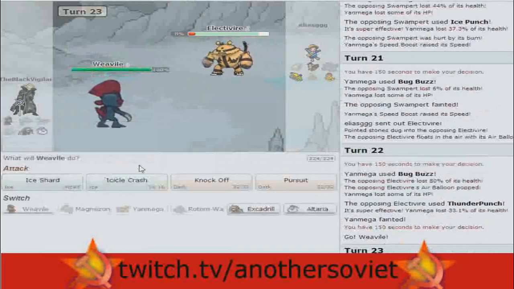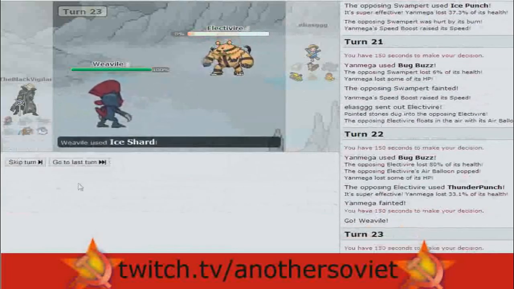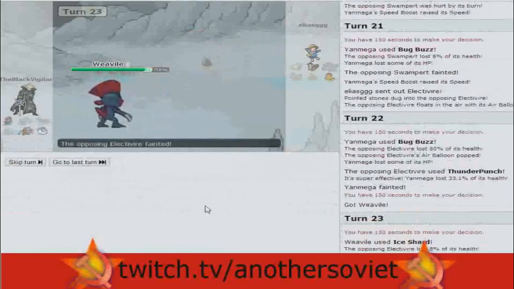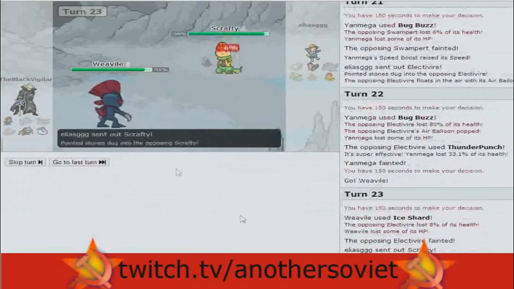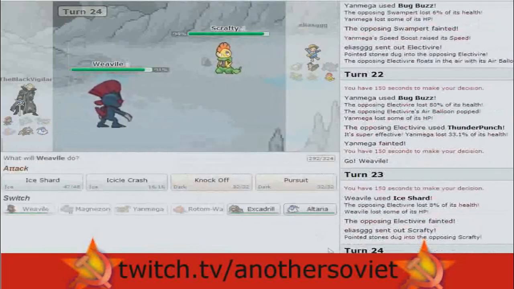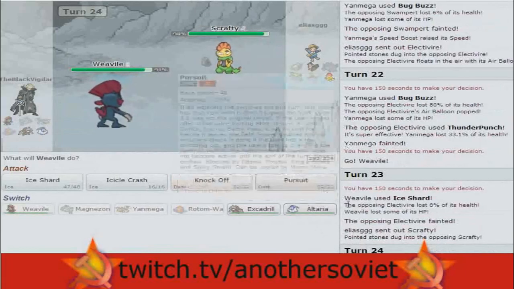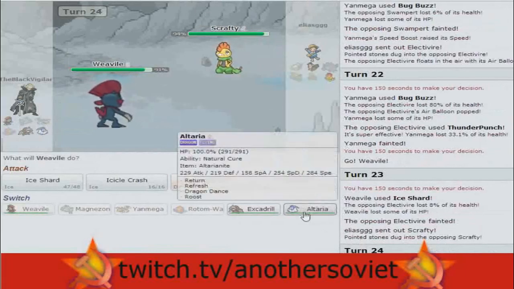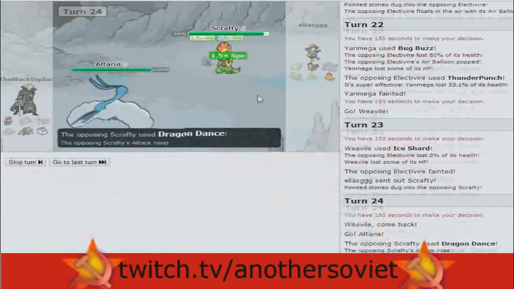I'm going to go into my Weevil. I don't really have a reason not to, and just in case he happens to be Choice Scarfed, which I don't think he would even be faster than me anyway, I'm just going to fire off an Ice Shard because I know he's going to go down to that. And the Scrafty's going to come in now, and I can just switch in my Altaria on it for sure. I don't know if that's what I want to do. I may want to sack my Excadrill, but I'm just going to go into my Altaria, I guess.